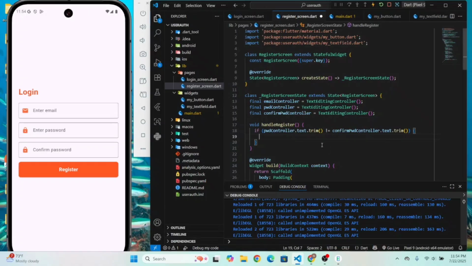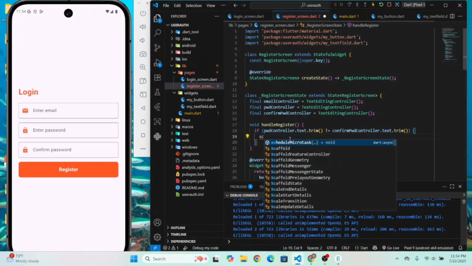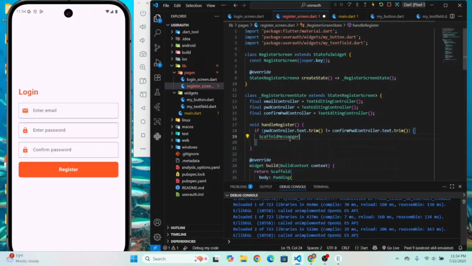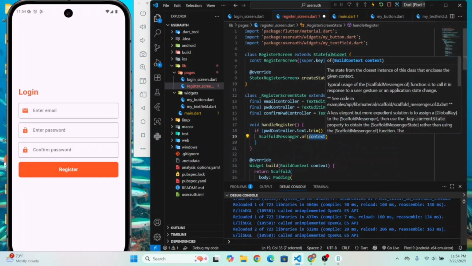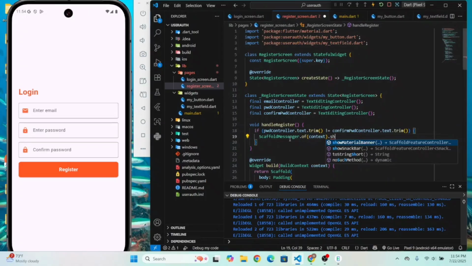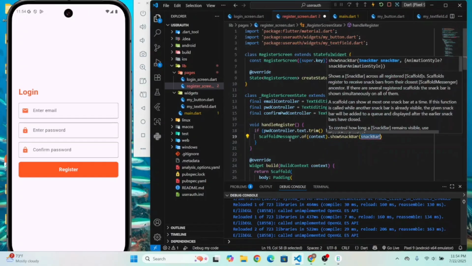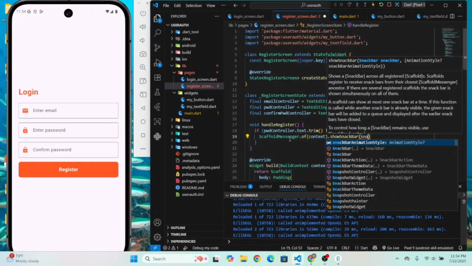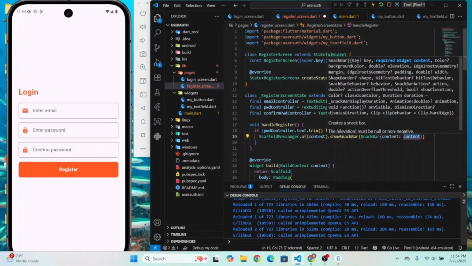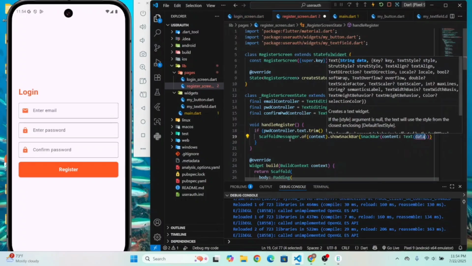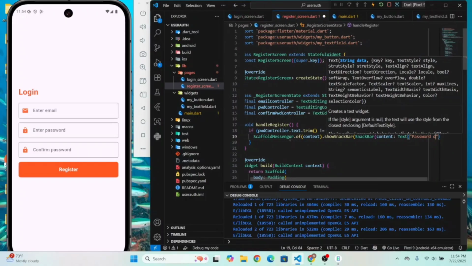And if it's not matching, if the passwords do not match, then we'll show the ScaffoldMessenger.of(context).showSnackBar, and the SnackBar text: Password mismatch.